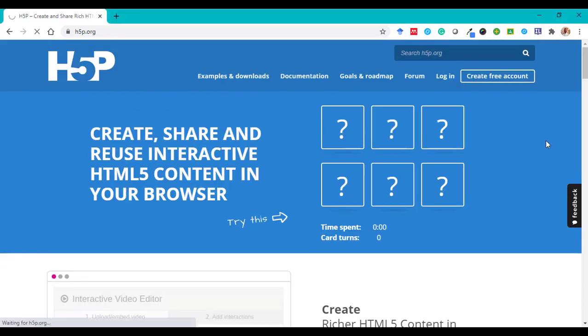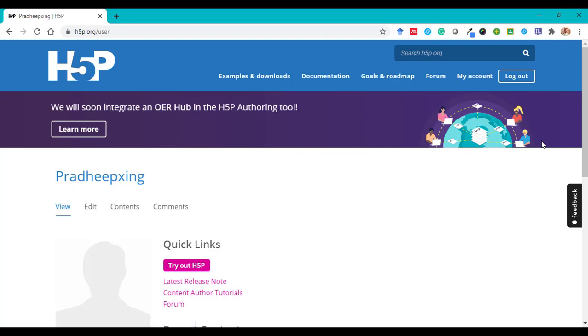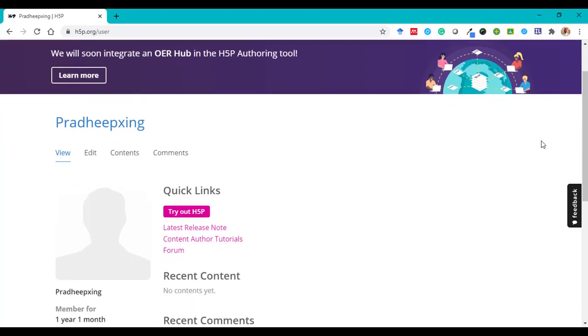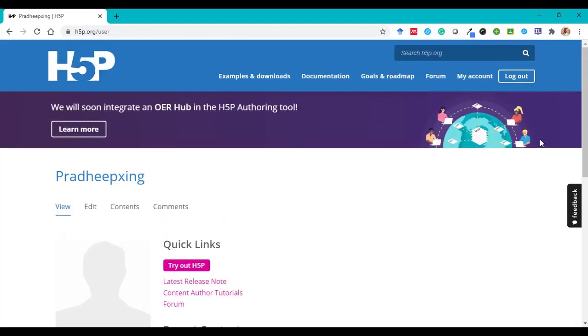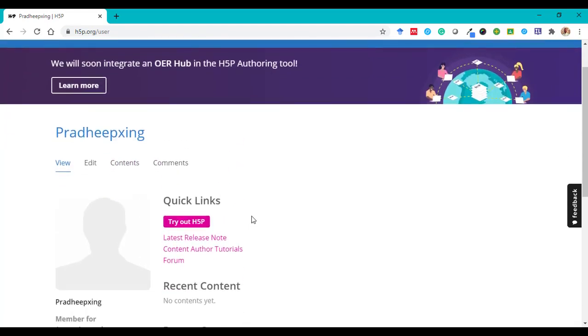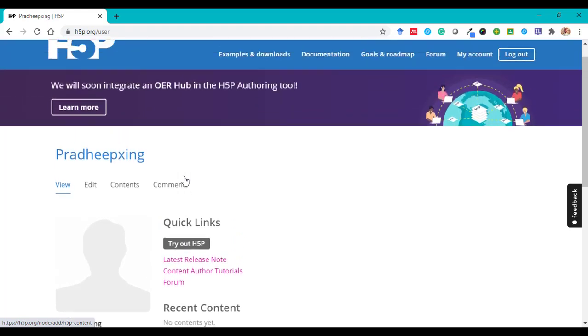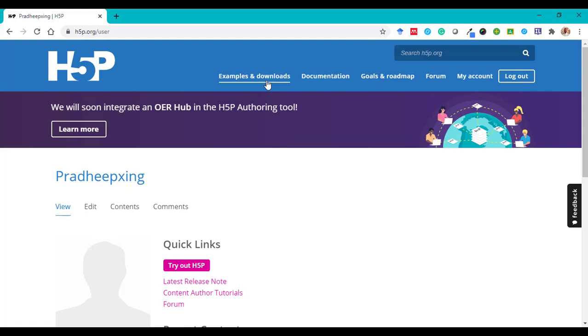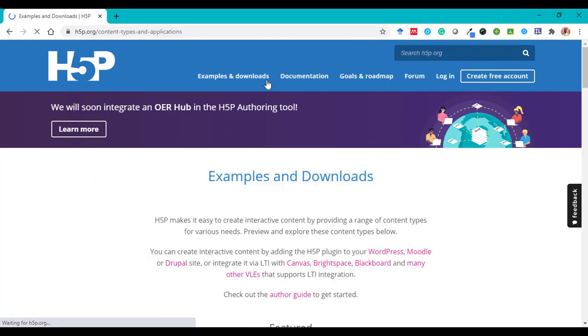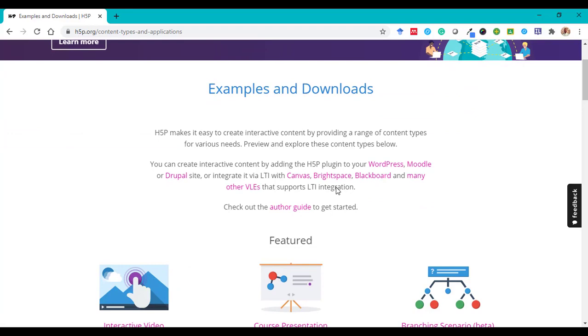I have already created an account, so I have just signed in now. Once you are into the website, you can create activities by clicking this button, Try Out H5P. Below your name, you will see this option, Try Out H5P. This is where you have to click to create new interactivities. Before trying out H5P, I want to show you some examples of interactivities that you can create using H5P.